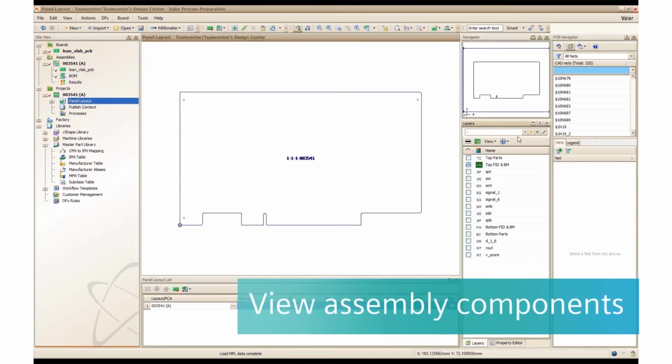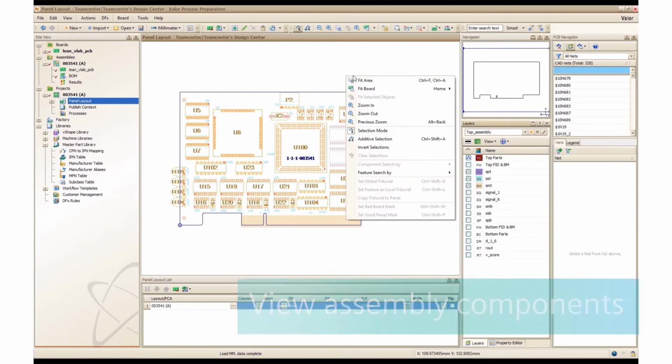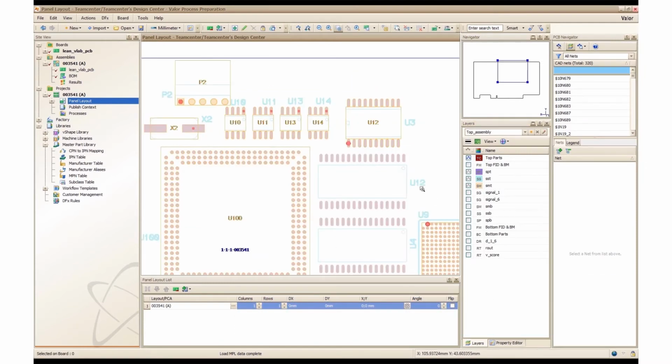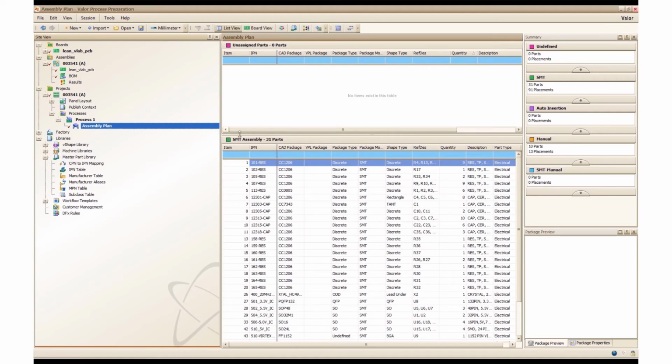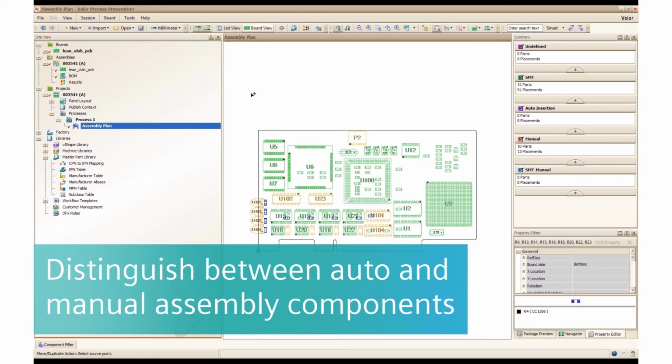After reviewing the BOM data, we can look further at the PCB information. As we have use of the intelligent ODB++, the detailed properties on each component are available from the source CAD. The assembly plan defines the machines that will place each component on the board. Most components are placed by automated SMT equipment and are listed in the SMT assembly category.